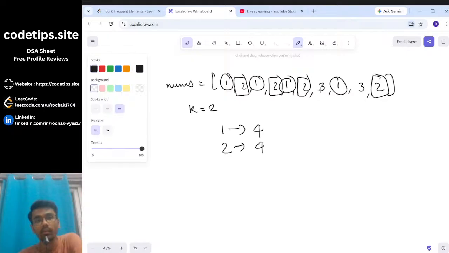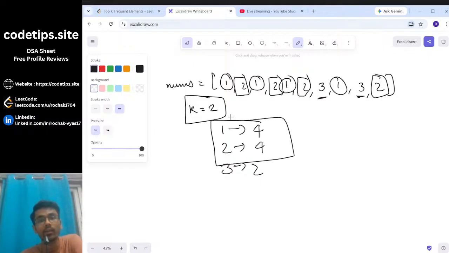What is the remaining number? We have 3, and 3 is occurring 2 times. Since we need to return the top 2 frequent elements, we will be returning 1 and 2. So our output will be 1 comma 2. This is based on frequency. Maximum frequency should come first. It is a kind of priority thing.